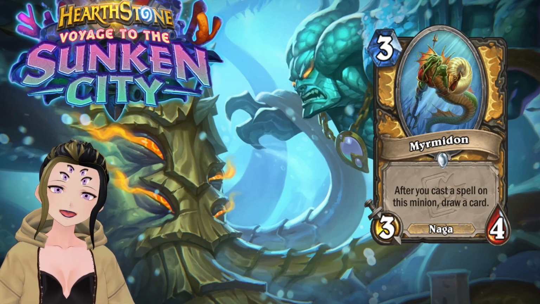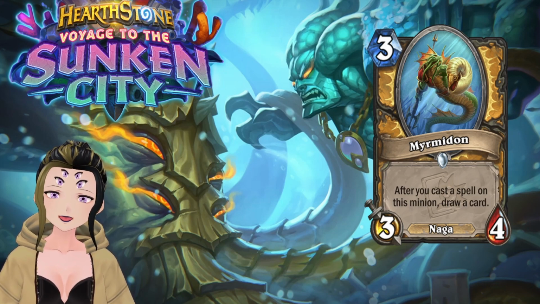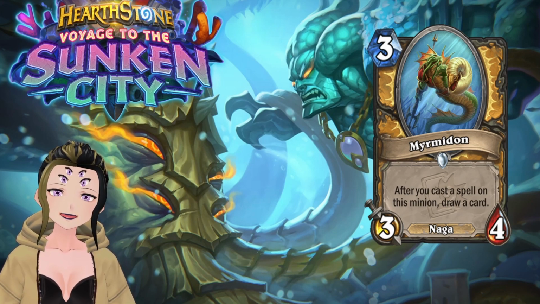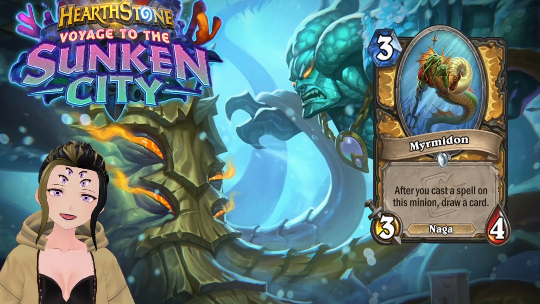Honestly, this looks like a better version of the one minion from the Storm 1 mini set, that I can't remember its name right now, that gains attack whenever you cast a spell on it, but this allows you to draw into more cards. And I will say this will probably see a lot more use than a card like that, just because of the draw power involved. So overall, I think this is a really decent card, and we'll probably see some play.